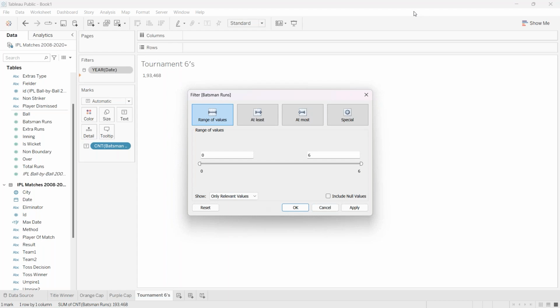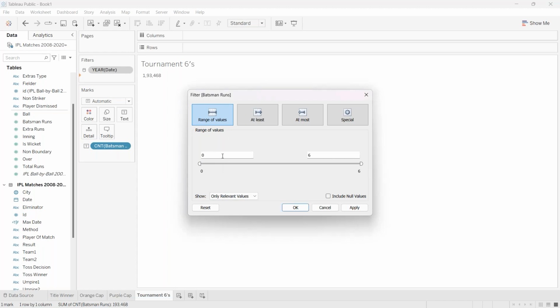Now here you can see, guys, there are a lot of options. Sometimes there might be some confusion about the different filters. Our goal is to find out the six, not the 0 run, 1 run, 2 run, 3 run.